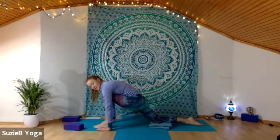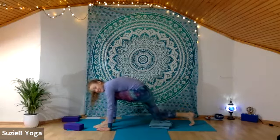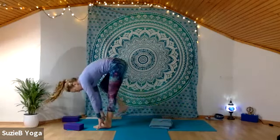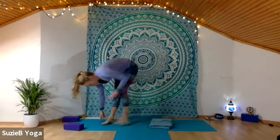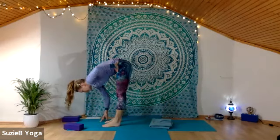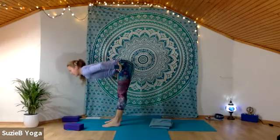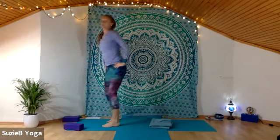Inhale, come forwards. Wonderful. Now tucking the left toe, lift the knee. Bend the knee, you're pushing into the ball of the left foot, and then you're stepping that foot to the top of your mat. Uttanasana again, feet parallel, hip width apart. Bring your hands one at a time onto your hips, push into your heels, pull your spine long, keeping your back straight. If you need to, bend your knees to lift yourself all the way up.